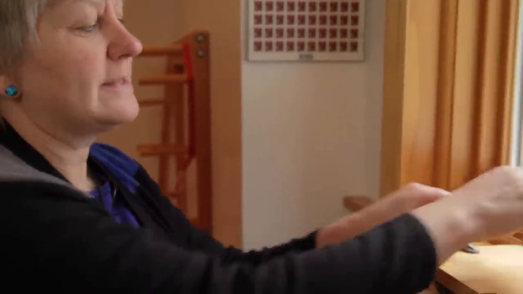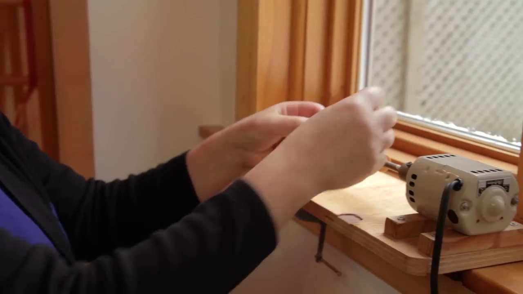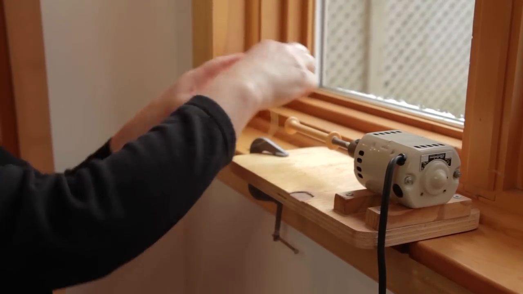I would not use it for linen. Because for the linen I need the control. So that I can really make sure my bobbin is wound very evenly. But for cotton it is a wonderful winder to have. Again a little half knot. So it is easy to pull off.